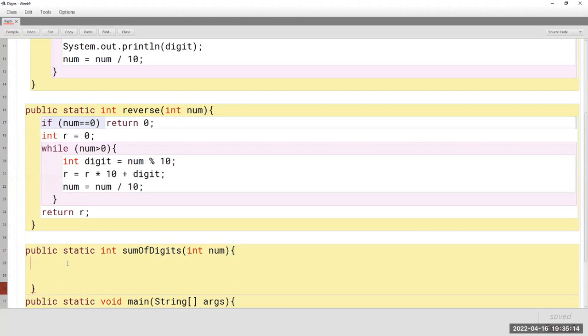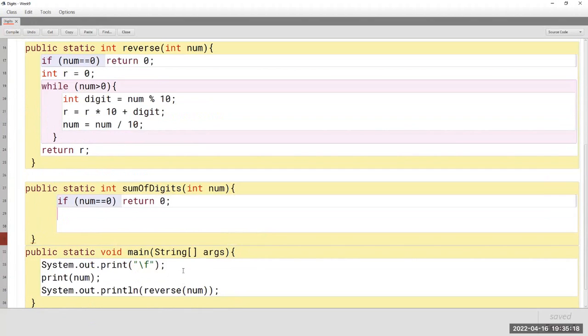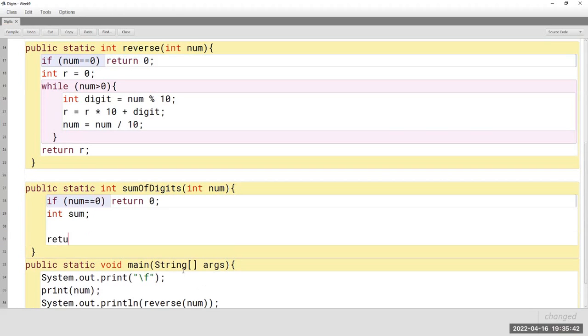And then you would have an int sum. Yes, integer sum equal to 0, and then at the very end you return it. So here we set it to be 0.